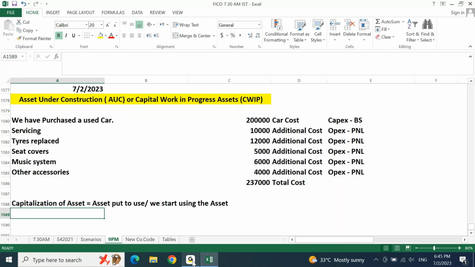The moment you start using the asset, that is where you're calling it asset capitalized, or asset capitalization, or capitalization of asset. Now, how do you capitalize the asset if you purchased an AUC asset?